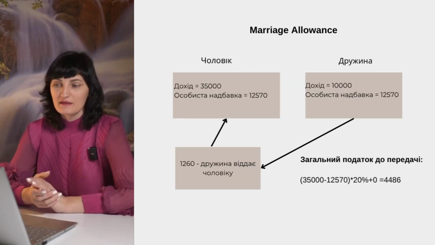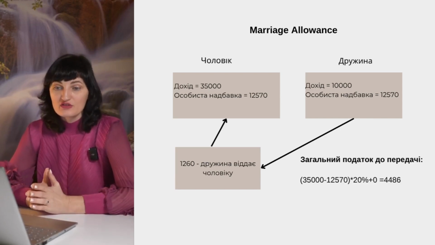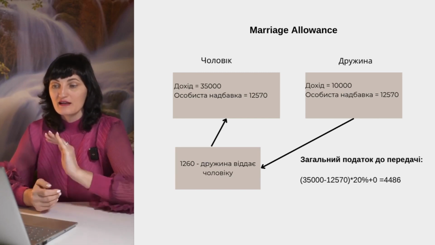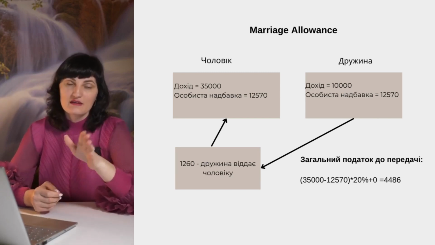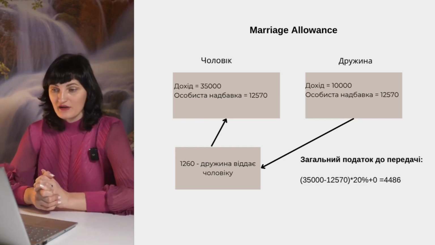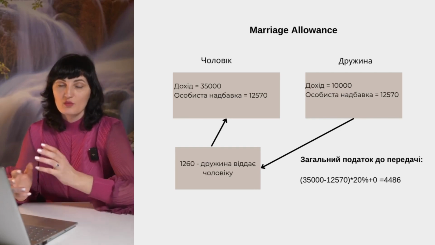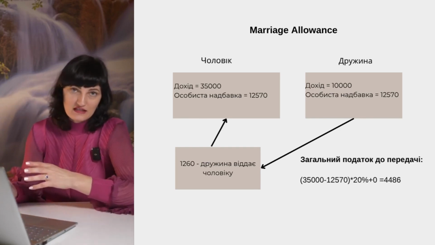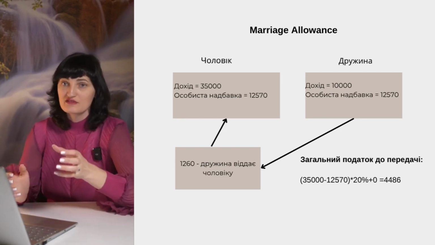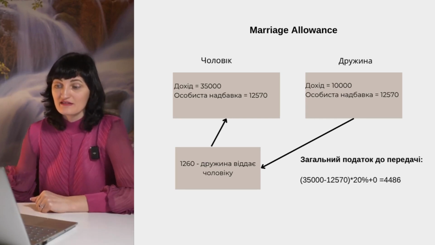And one more thing, marriage allowance. The thing is, a husband and wife can share their allowance. How do they share it? They're only allowed to separate 10% of the allowance. No more than that. That's why we might have a situation where, for example, the husband earns more, the wife earns less because she's still with the kids and can't work full-time, so she can transfer a portion of her allowance to her husband. Let's look at some examples to see how you can save.